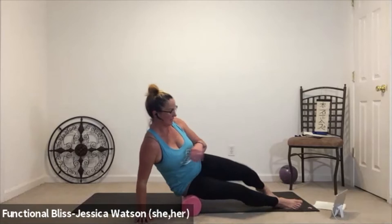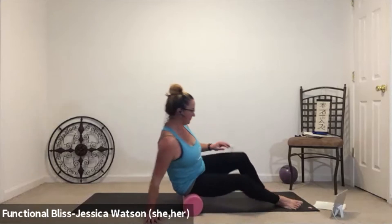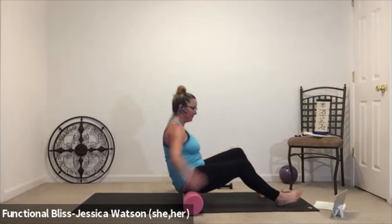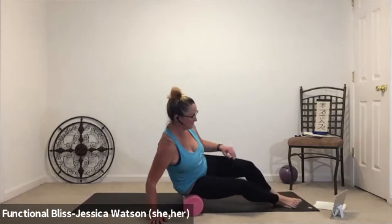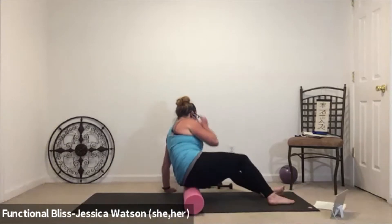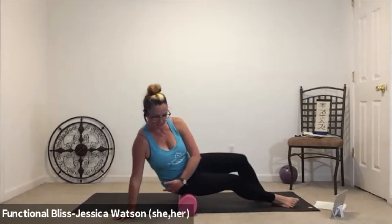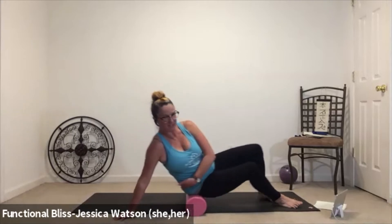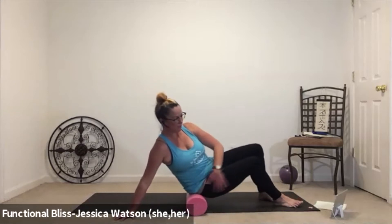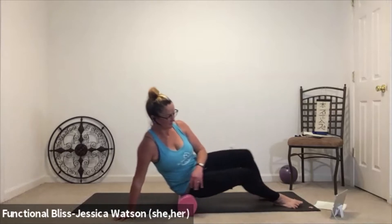Take one more swish of the knees side to side and then go a little bigger with that movement — roll over onto one hip and then take it over to the other side. The next time you come over onto the right, stay there and give a couple of nice rolls up and down. We're trying to stay on the outside of the glutes, finding the side butt muscles, rolling up and down. We want to stay just in that side of the hip area — we're not rolling down the side of the thigh. One more roll up and down.